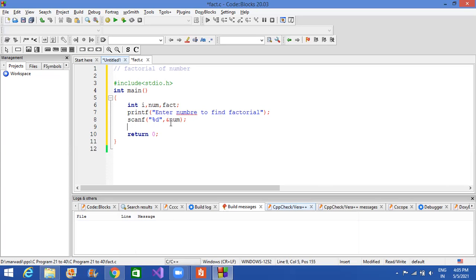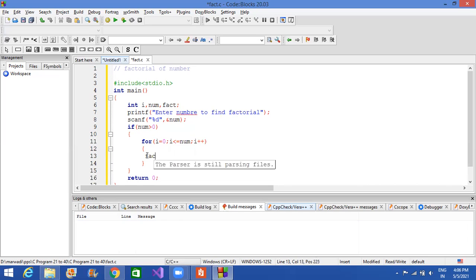Moving on to check whether the number is greater than 0 or not, I am giving the if condition. If the number is greater than 0, then a for loop where i is initialized to 0, i less than or equal to the number given by the user, and i plus plus.